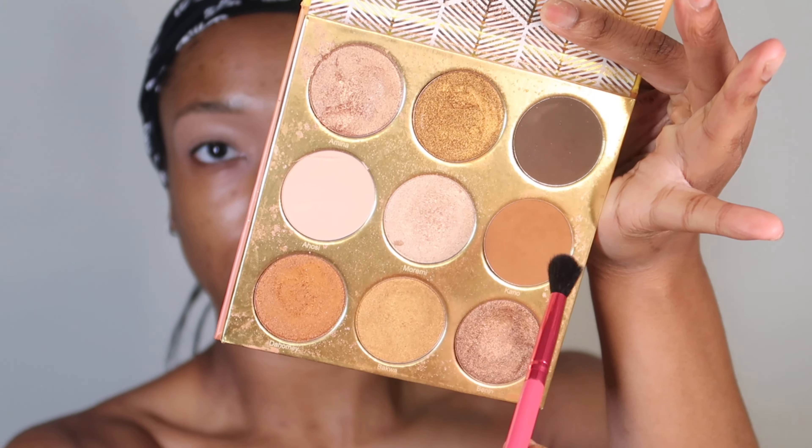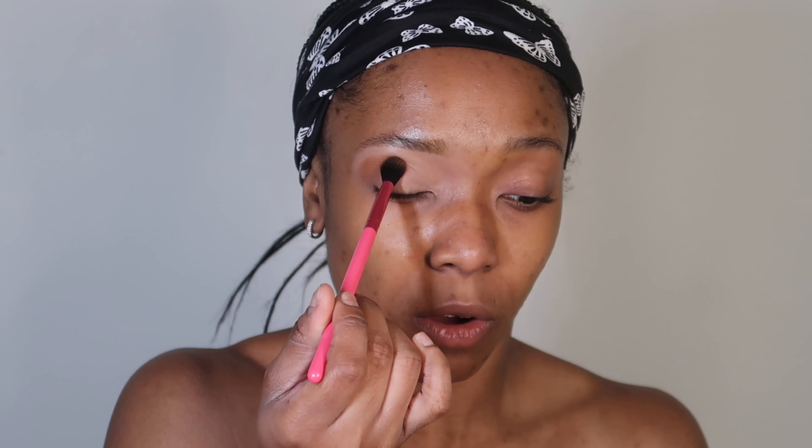I'm going in now with this shade, applying a generous amount. I don't tap it off because I feel like what I put on the brush, I'm intentionally trying to put on my skin. I'll just dab it about twice and then build it up. Building up just means putting a little bit of product on at a time and then keep adding more and more. Don't go in with way too much at first — add a little bit here, a little bit there. That way it's easier to blend, and if you start going in the wrong direction, you're not stuck with a ton of eyeshadow to blend out.